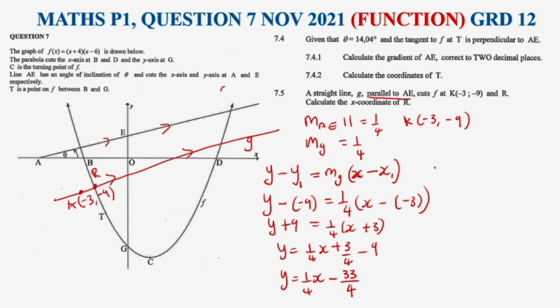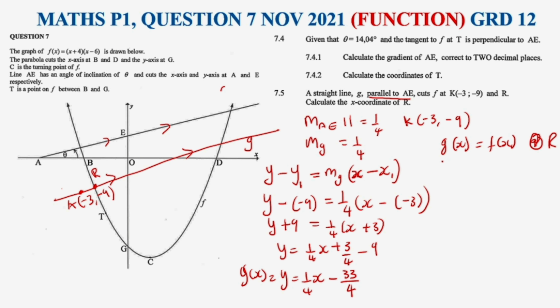Okay, so now where is R? R is the point of intersection between the two graphs. So you are going to say G of x should be equal to f of x at this point R. Thank you guys. If you are still watching this video, thank you for keeping up and watching until the end to see how we're going to deal with question 7.5.